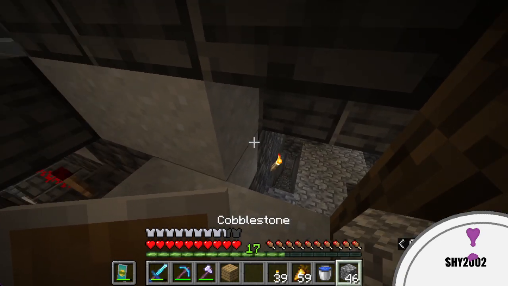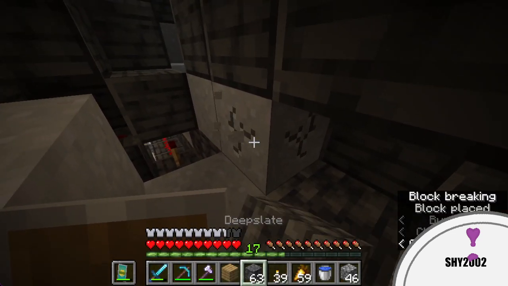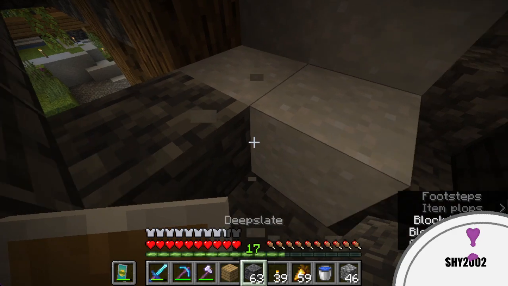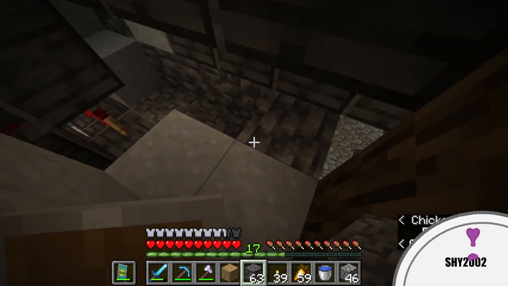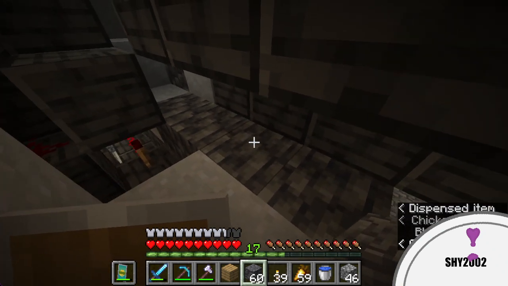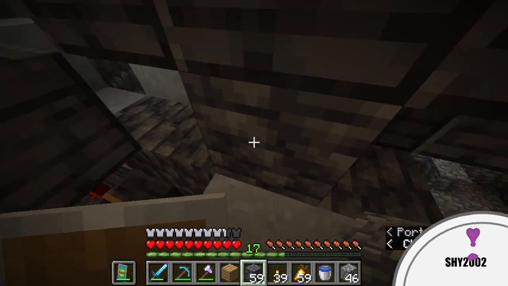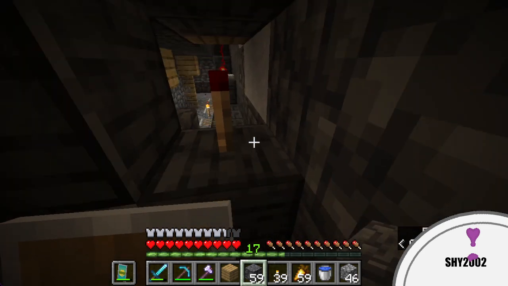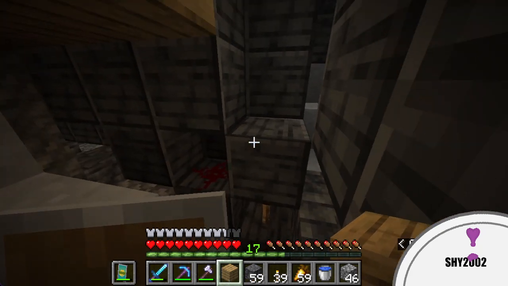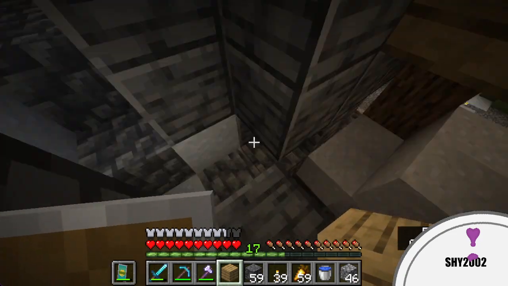Okay, so it should be above this block. Which means if I get two more redstone and a redstone torch, I think I can turn that light on and control when it turns off accordingly. Come on, make this jump. There we go.